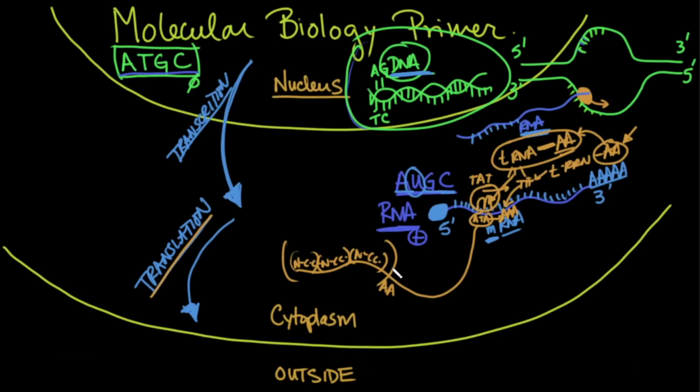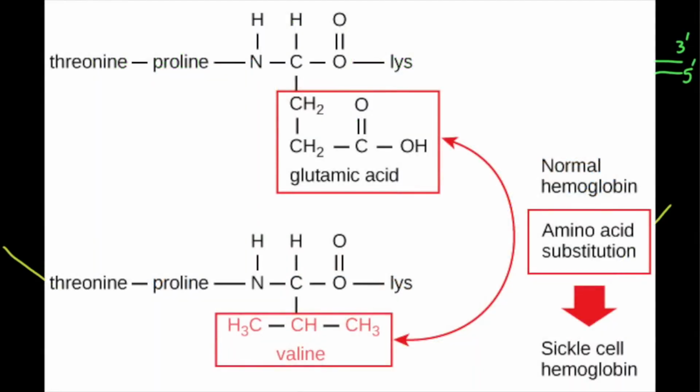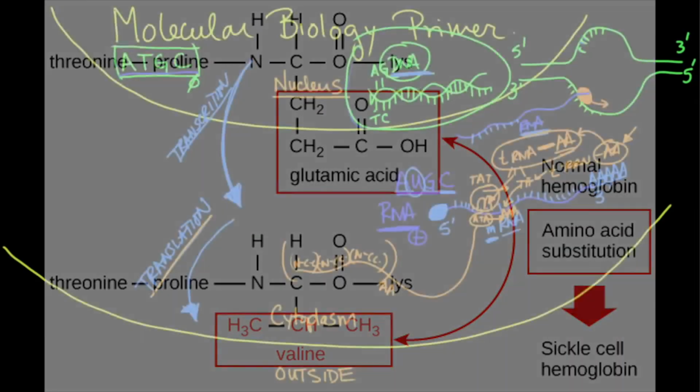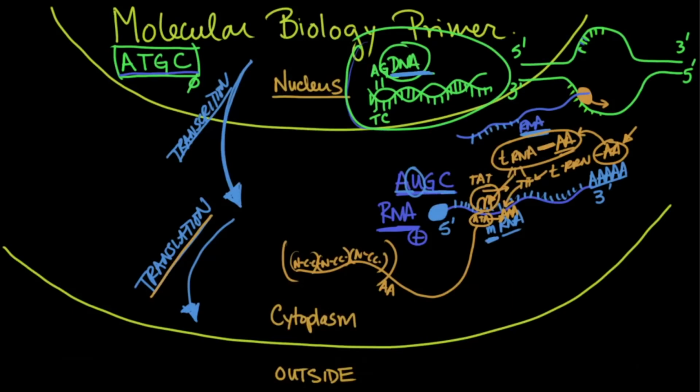If you want to move your muscle, guess what? That's an interaction with actin and myosin. Those are all proteins that are made, and they all have a specific shape and size. And it's very important that those proteins look exactly the same. If that one amino acid changes, then the whole protein may not work. So this is what happens in sickle cell anemia: a glutamic acid gets substituted and changed to a valine, and that causes sickle cell anemia. It is important that these amino acids be coded for correctly, and that is what happens with transcription and translation.